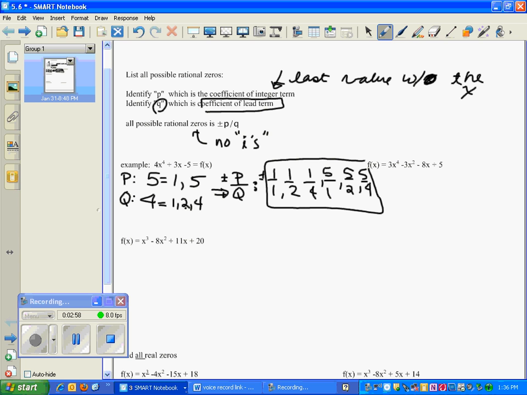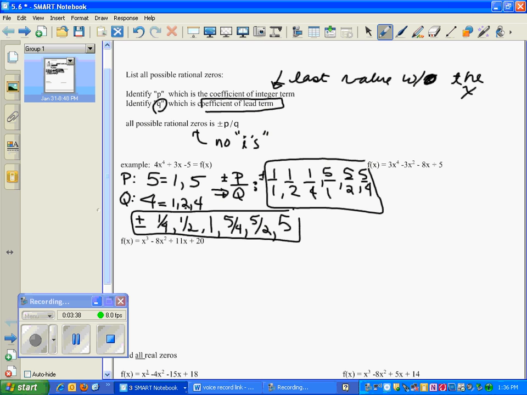Huh? It's always P over Q. So we're going to write this in an orderly fashion so that it's easy to read. And so we'll do plus and minus. The smallest value is what? 1/4. Isn't 1/4 your smallest? What's your next smallest? 1/2. And then? I'd do 5/4. And then 5/2. And then 5. So count 1, 2, 3, 4, 5, 6. I've accounted for them all.